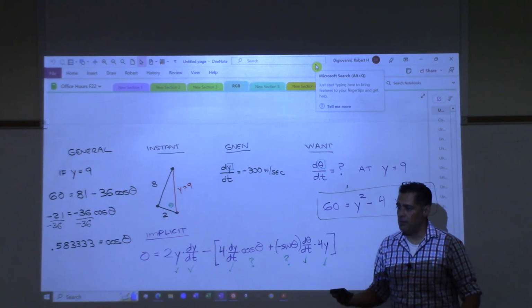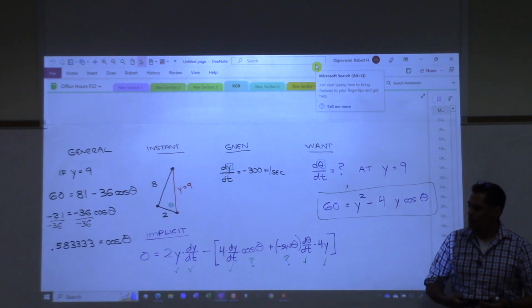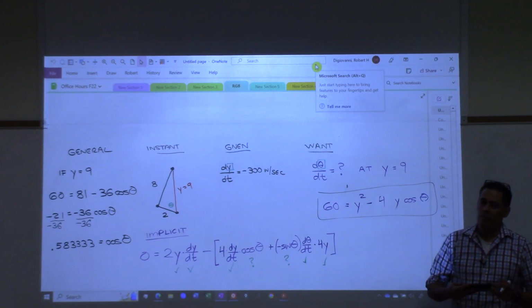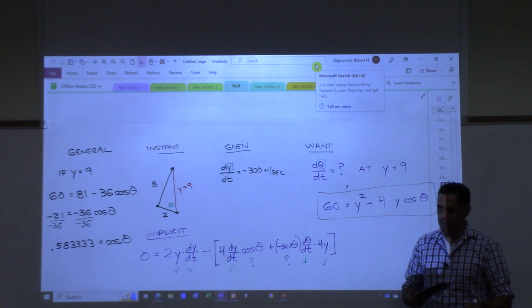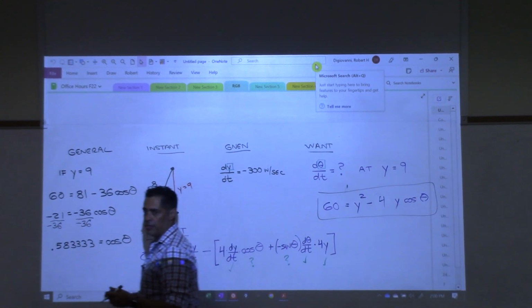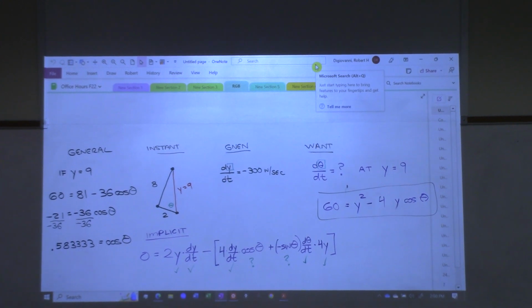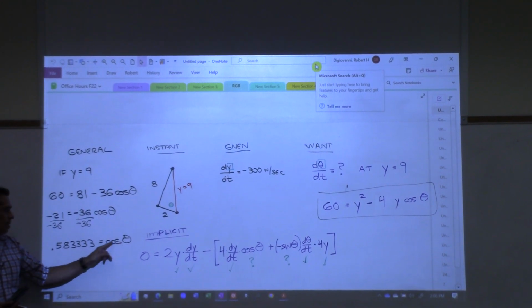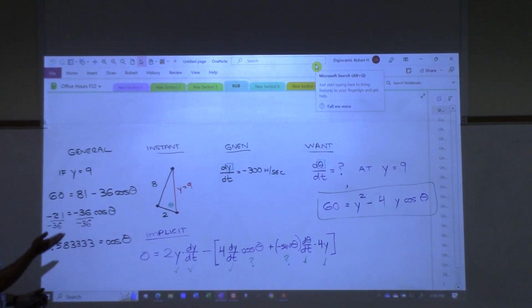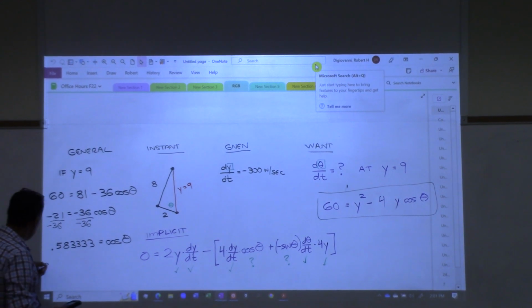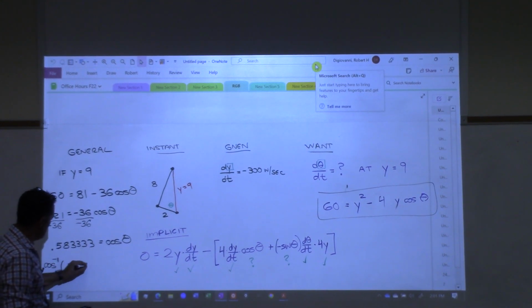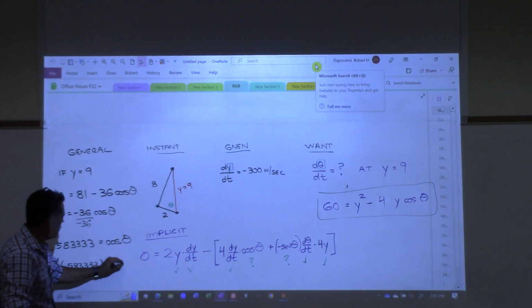You all still with me? Okay, how do we get theta now? Don't you have to do the inverse? Yeah, we're going to use the inverse, right? Now, we have to be careful when we use the inverse, because when you do an inverse, you have domain restrictions. And you have to go back and remember from pre-cal that when it comes to theta with cosine, you're trying to do inverse, your domain restriction is between 0 and pi. So our answer is only valid between 0 and pi. It's only going to give us an answer between 0 and pi. But I'm going to do cosine inverse on both sides. Cosine inverse of the left side, and cosine inverse of the right side just gives me theta.